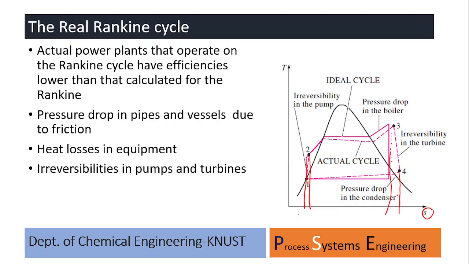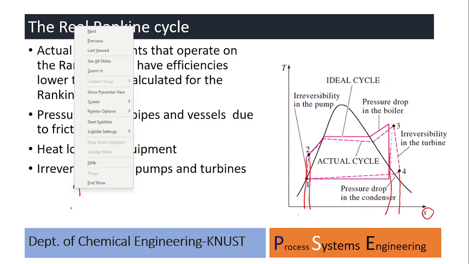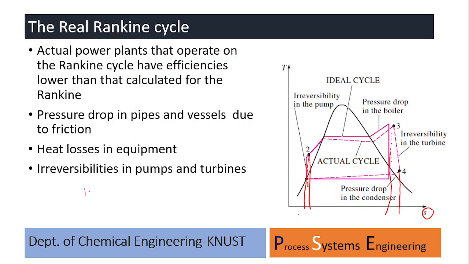It means that for us to find the actual work of the pump and turbine, we need to use the isentropic efficiencies, right? So isentropic efficiencies relate the actual work to the isentropic work, right? So the isentropic work is the work that we are expecting if it was a constant entropy process. Another thing is that the heating is also not so straightforward. So there are some heat losses to the environment and all those things, right?